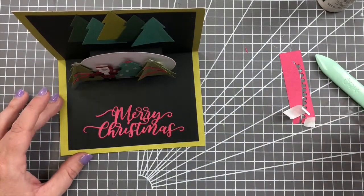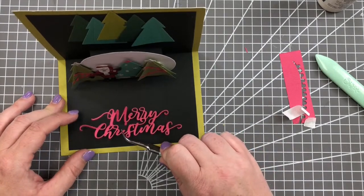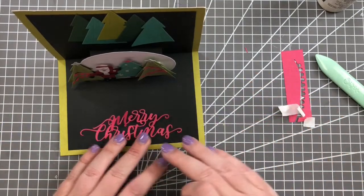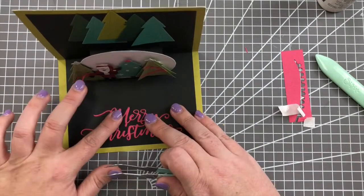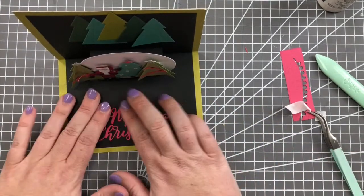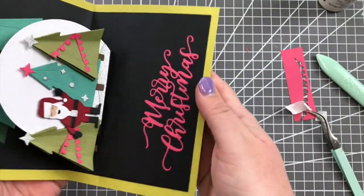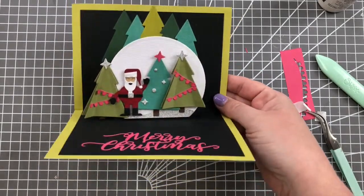Just before I really adhere that down, I want to make sure it's straight and kind of centered. It's pretty close. The beauty with adhesive sheets, if you don't push down too hard, you can actually still pull things up and move it, which is not necessarily something you can do with other types of adhesive. So there you have your fun little dimensional pop-up Christmas card. You can decorate the front of the card, and then you just pop it in your envelope and send it on its merry way.